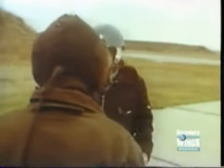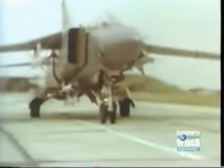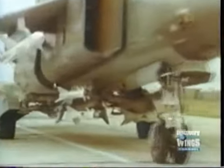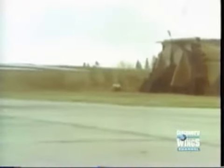Whereas Western designers at the time depended heavily on radar, the Soviet Air Force believed in supplementing radar with infrared guidance systems. They stood a better chance in air combat against increasingly sophisticated electronic countermeasures, and the best of both systems could be used to track the target. A normal weapon load would consist of one semi-active radar homing missile and one infrared missile.